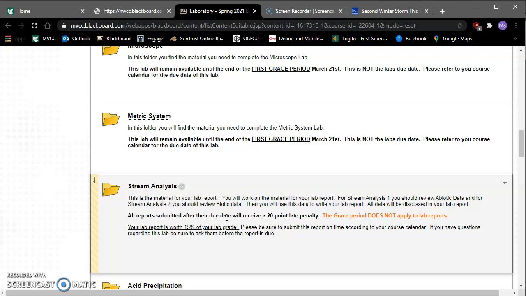You are going to read through test equipment in your lab book. That is going to give you some background information on the lab. And then you're also going to review stream analysis 1 and 2 so that you understand the application of the data we're providing you. And this is also where you get some of your standards for the nutrient concentrations that are going to be in the water. So your nitrate, your phosphate, your dissolved oxygen, there's going to be some numbers that you're going to want to compare the data that's provided to you, which would otherwise be known as your results, when writing your lab report.